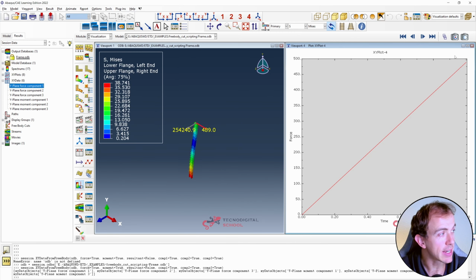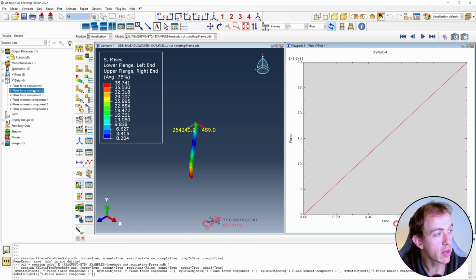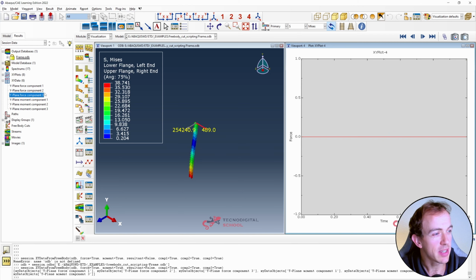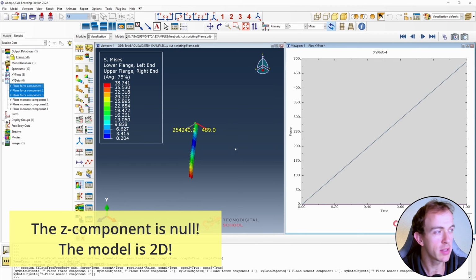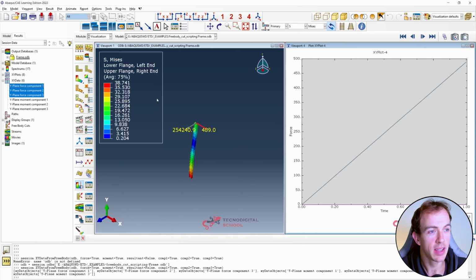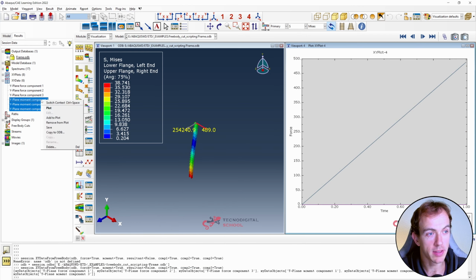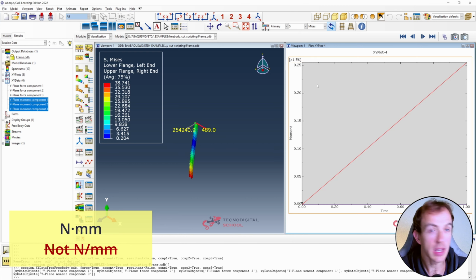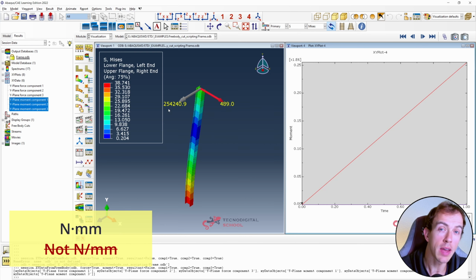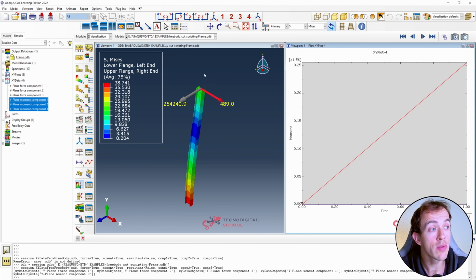We have the X component, the Y component, which is negligible, 10 to the minus 9, and the Z component, which is also very, very small. If we plot all the force components, we only have component number 1. And the same for the bending moments. We plot them, and we can see that we have some value around 250,000 newton-millimeters in the moment component number 3. And these are the free body forces that we have right now.